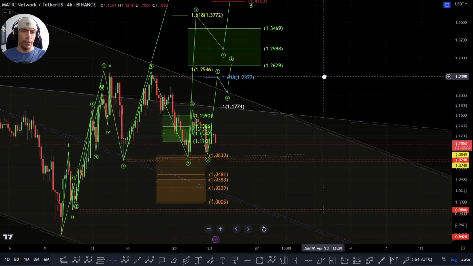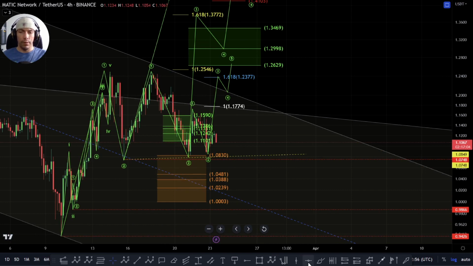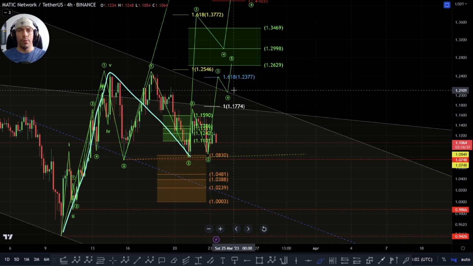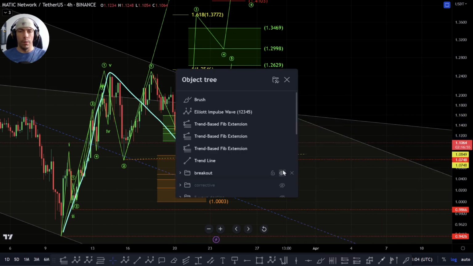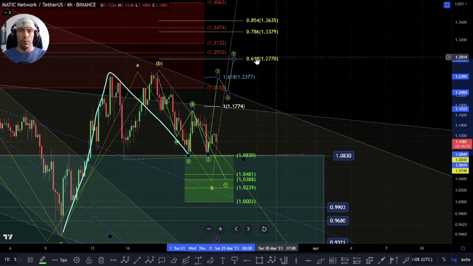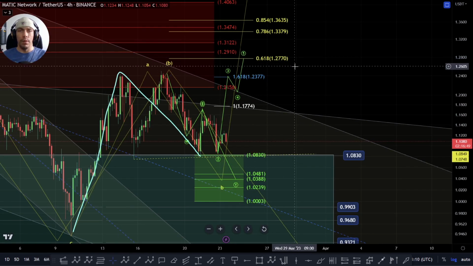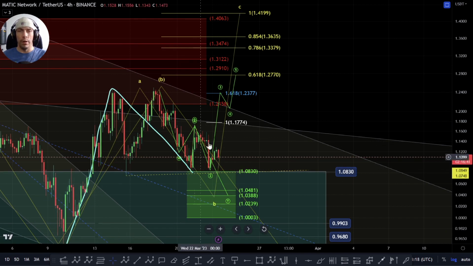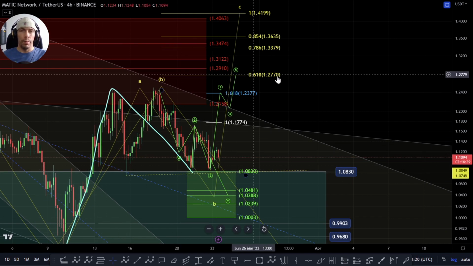And that would be then looking potentially to be a five-wave move to the upside. The problem is if we just have a single five-wave move like this, we'd have to be cautious because this could then be an A, a B, and then we're looking to form that C wave, which, like I said previously in the previous video, what we're looking for is that possibility of coming up towards a 618 at a minimum if we're looking at an ABC. So if we do maintain this, this is still viable for this count as well. We could see this as an A, a B into this low, and then we start to get the C wave up.